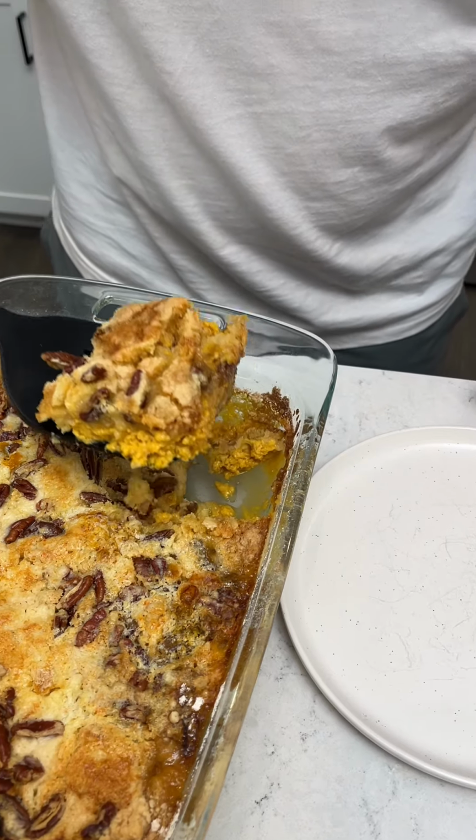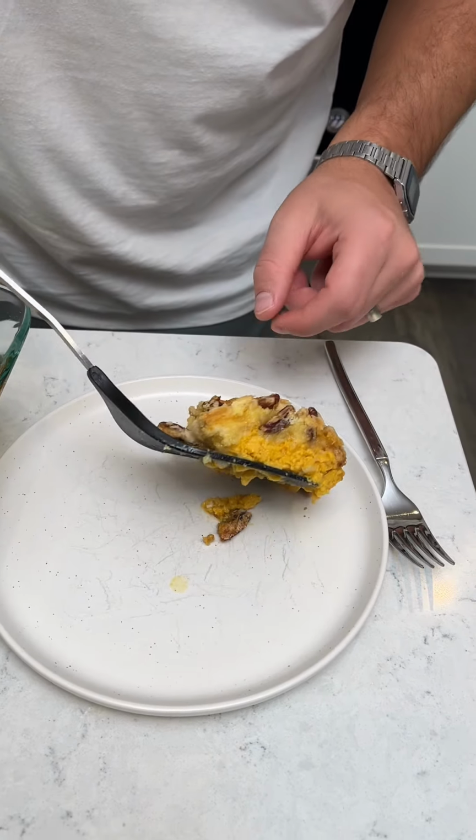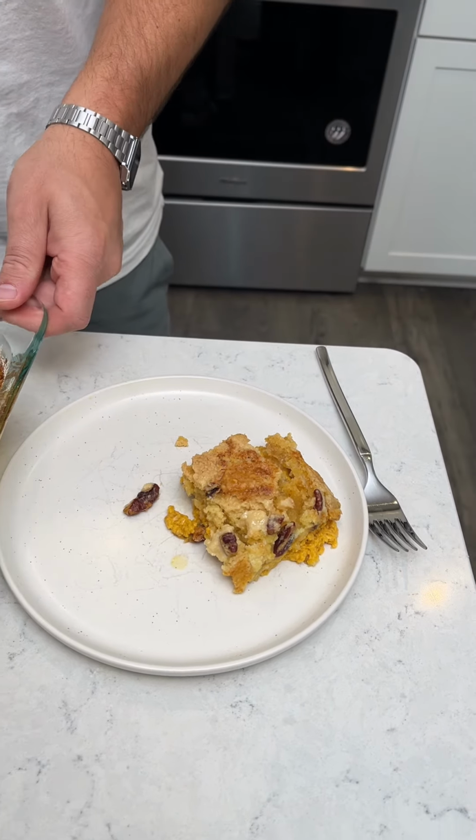Let's see. Wow. Look at that. Kind of looks like a custard pie. Little pumpkin dumpy. Speaking of a dumpy.